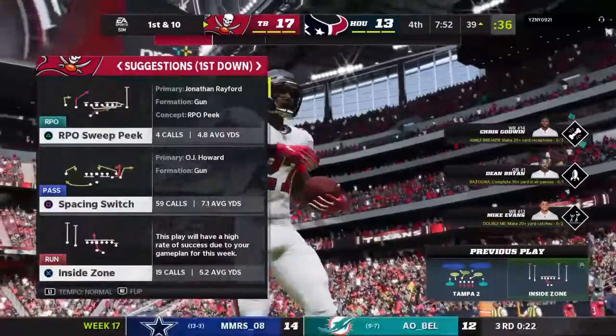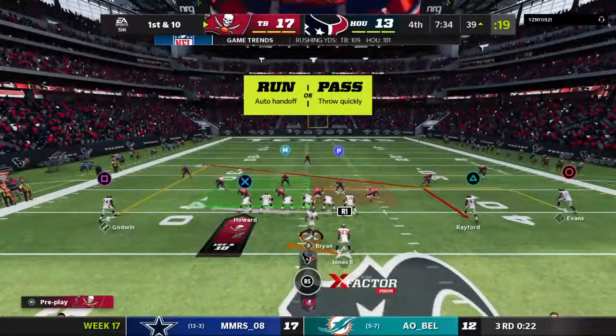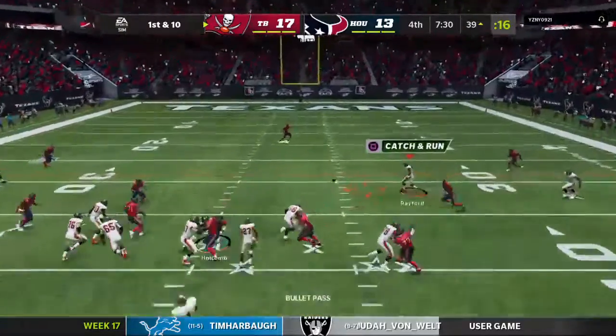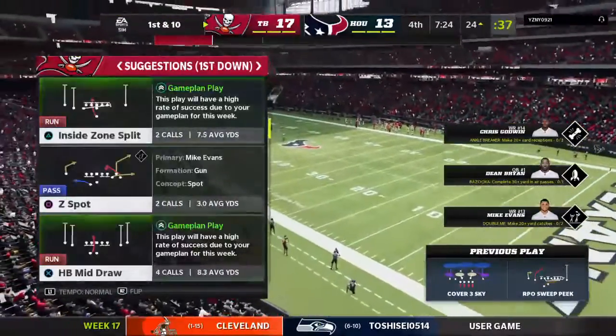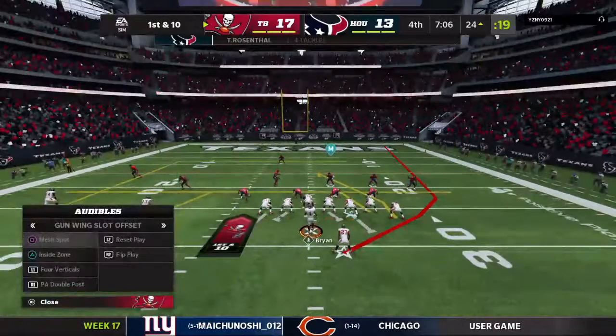Carries like that, that's how they're going to continue to salt this thing away here, Charles, in the fourth quarter. Yeah, how about that? A new set of downs. Clock continues to move. No better way to close out a game than to tap those mastodons you have up front and say, guys, keep pounding them. Let's keep the ball, keep their offense on the sidelines, and let's close this one out.